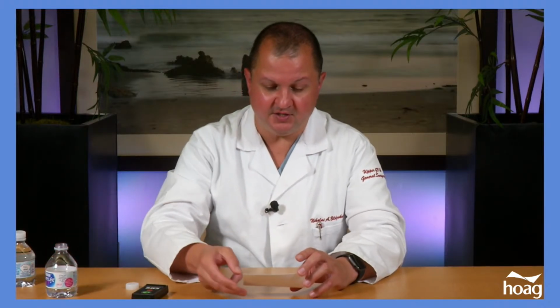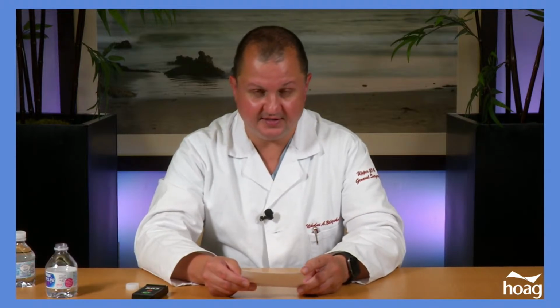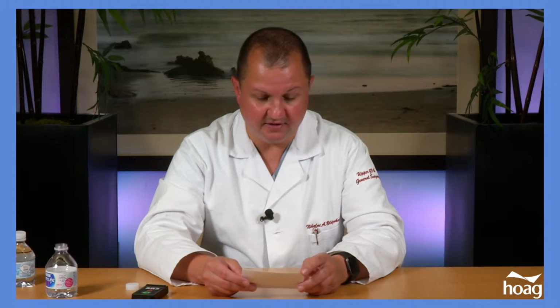I guess some follow-up questions. Could that become Barrett's? Again, no. There's no relation between reflux disease and causing esophageal diverticulums. And what's the greatest risk? Well, I think the greatest risk is that these diverticulums can trap food, and sometimes it can make it back up into the airways and cause a risk for pneumonias, which can be a threat to especially our elderly patients. They sometimes can get pretty big where they can compress other structures, but that's more rare.